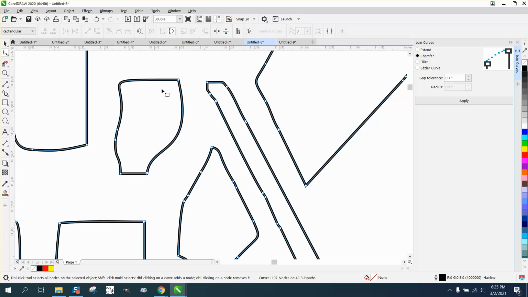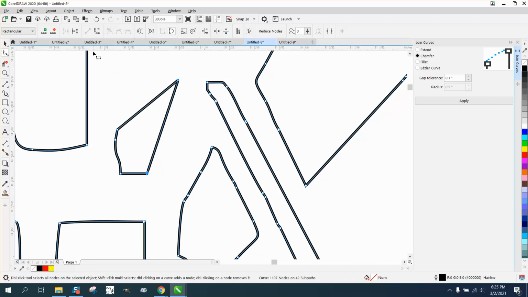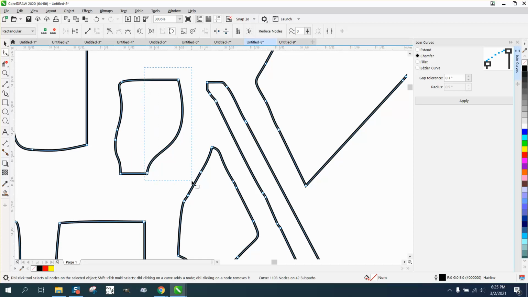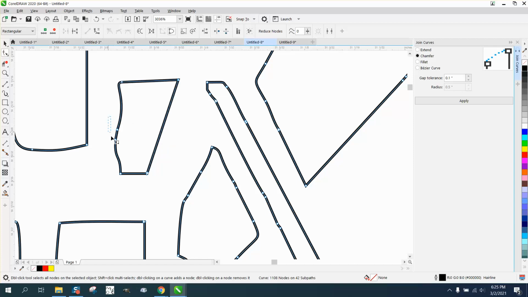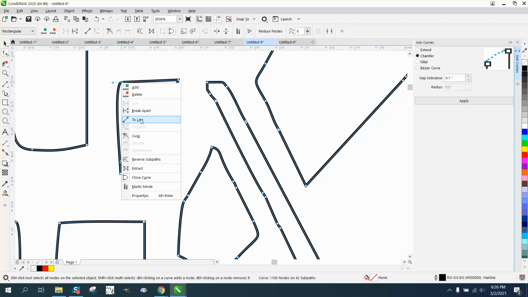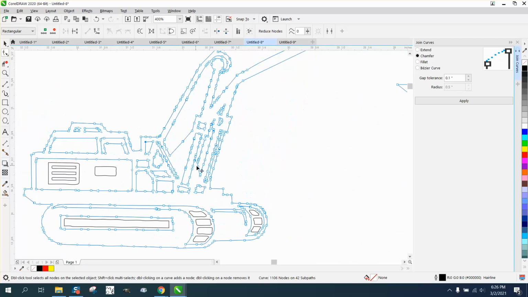And what you can also do, let's do this. Let's select both those nodes, right click and turn it into a line. And then, well, this is part of that. So put a node right there first. And then that should stop that from happening. And you've got more of a window. You can actually right click and turn that into a line. And just simple things like that will make it look a lot better.